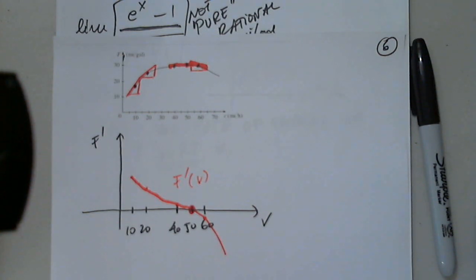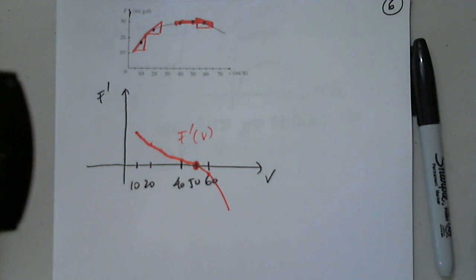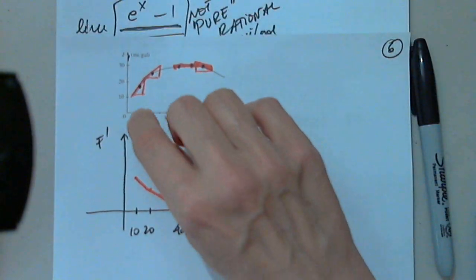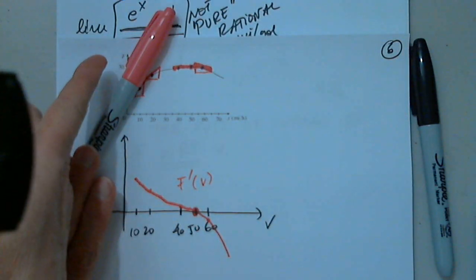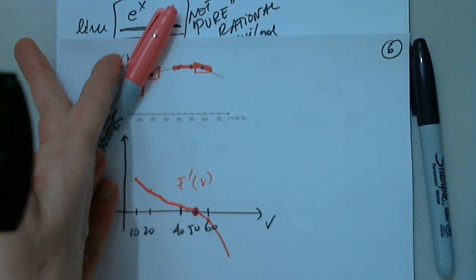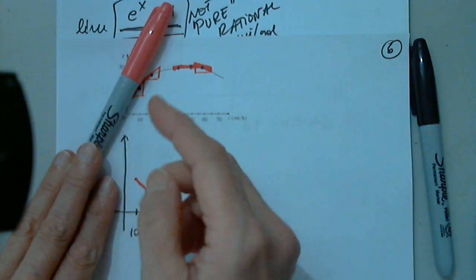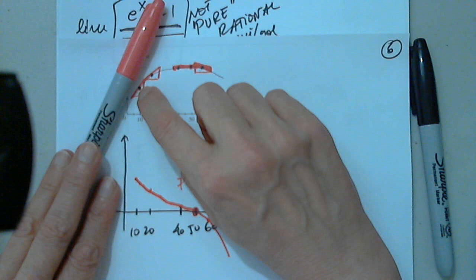At what speed should you drive if you want to save on gas? What will be the best from the graph? 10 miles an hour. Here, the rate of change of gas in miles per gallon, right? So here, the rate of change is huge. In order to drive at 10 miles an hour, we spend a lot on gas.